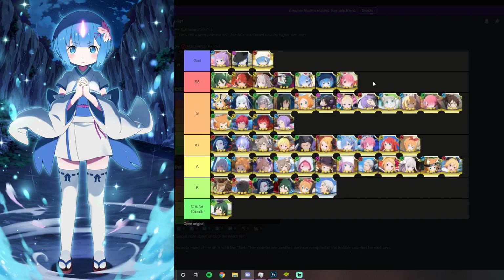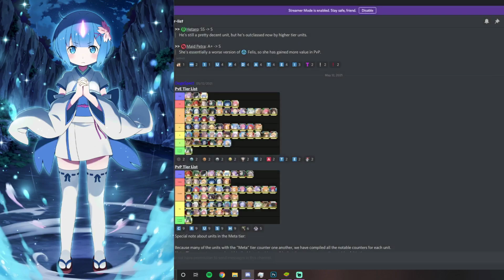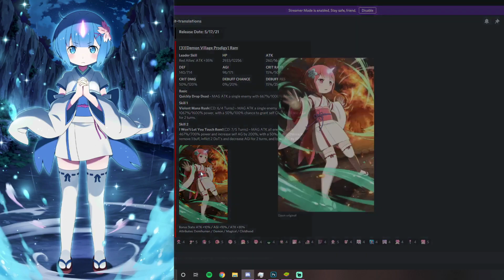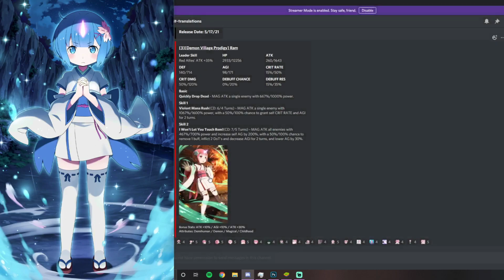PvE, she'd probably be SS or maybe, no, not God tier. She's not God tier because she doesn't have that passive. She's really good at attacking, but you can stop her, and there's no unique passive to get around certain things or to elevate your team further. This is just pure raw damage that can be really good in certain instances.